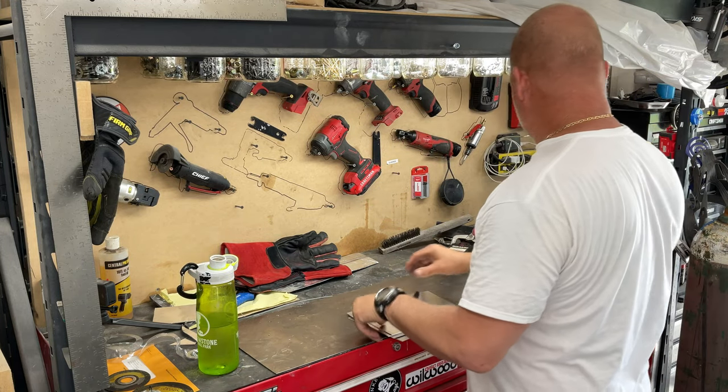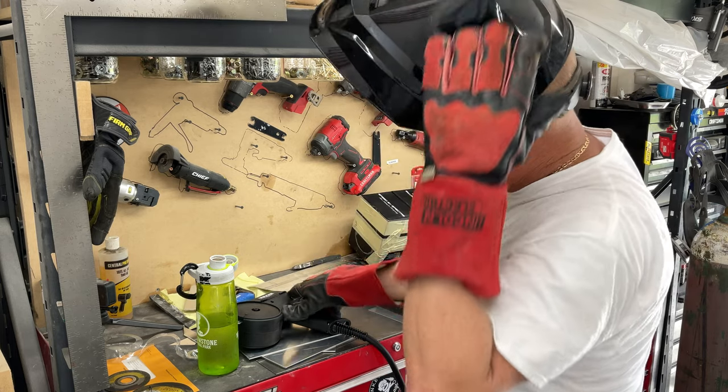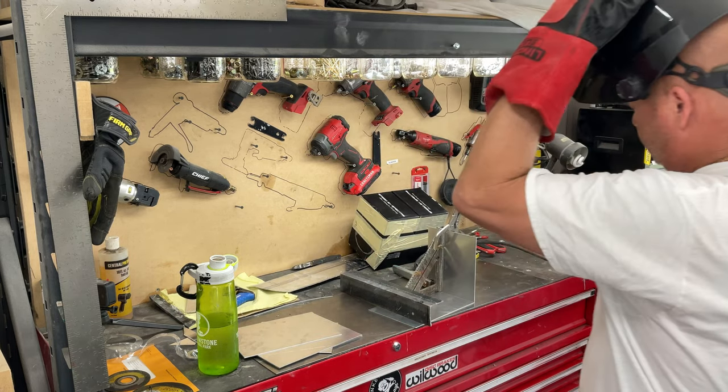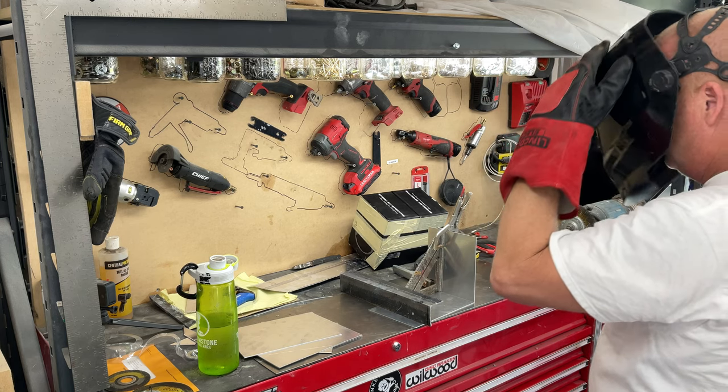Okay, so we gotta build a box. This is the box we gotta build right here. This was cut by the great people at Metal Supermarket. That's the name of the store. They sell steel for us small guys, you know?